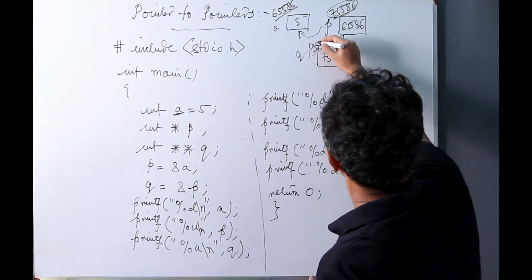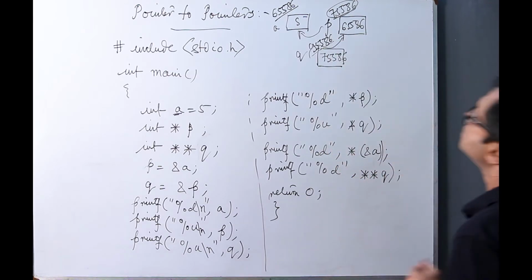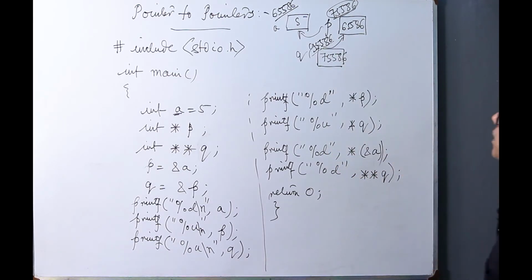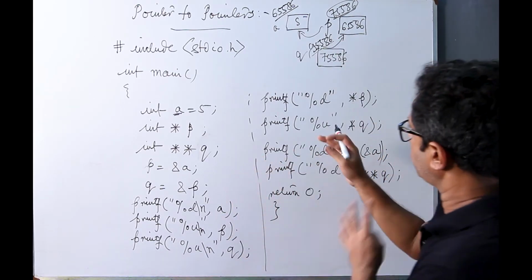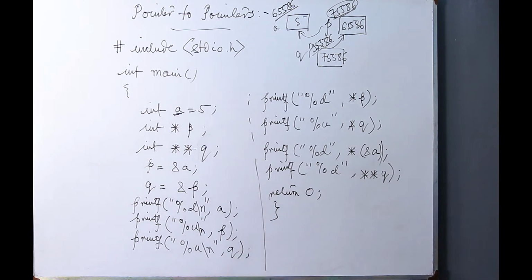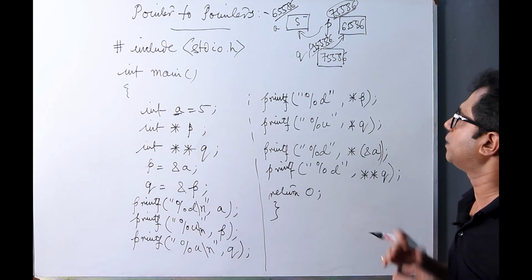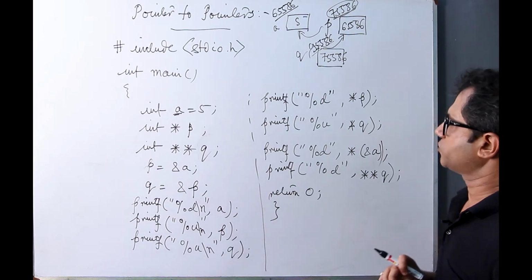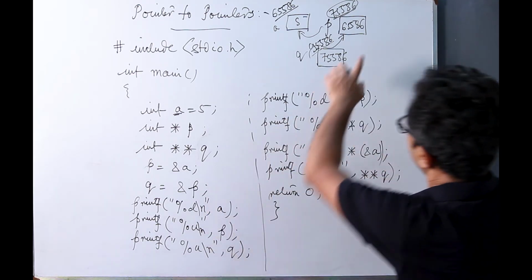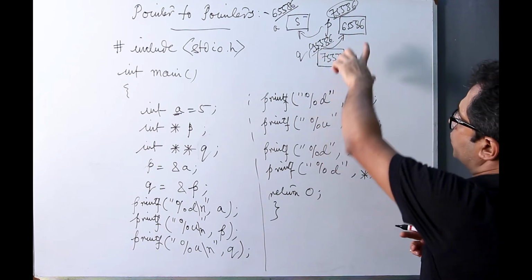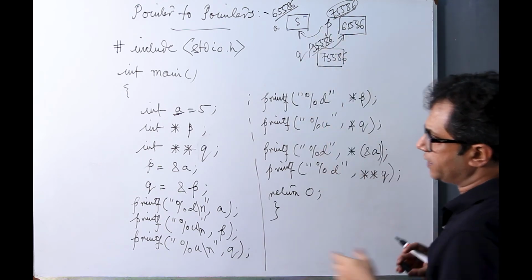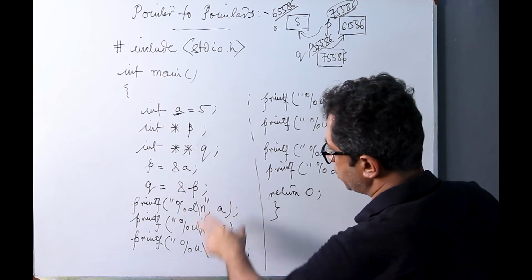Suppose this is 95586. So this is the memory map which can explain everything we have written in this program in order to make you understand the concept of pointer to pointers, because it is a very important concept to be applied to the concept of data structures later on. So now the program stands like this. We have put some sample values inside it, and now let's see what we have done.